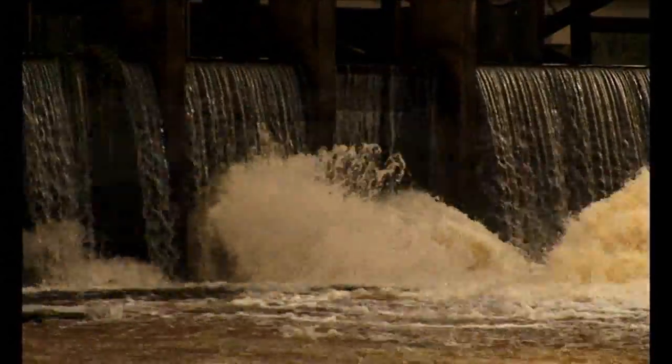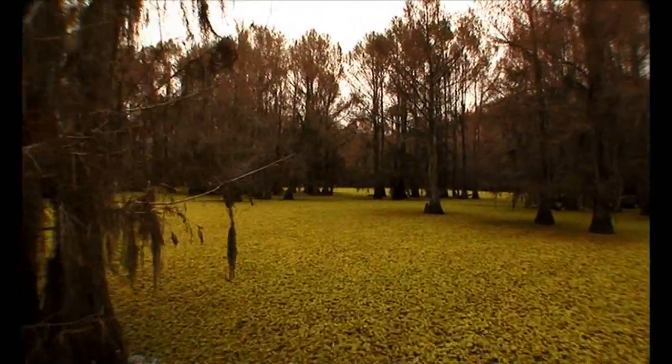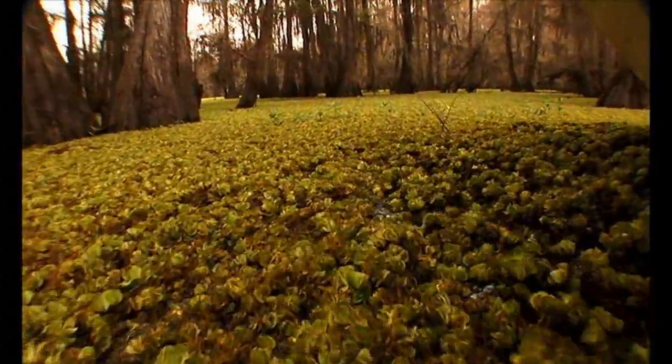Again, we can only draw it down seven feet. And then we're going to get back into the lake and start to understand a little bit about the contouring and the trees and some other issues that are in the lake. We'll see what we can do to minimize giant salvinia in the lake going forward.